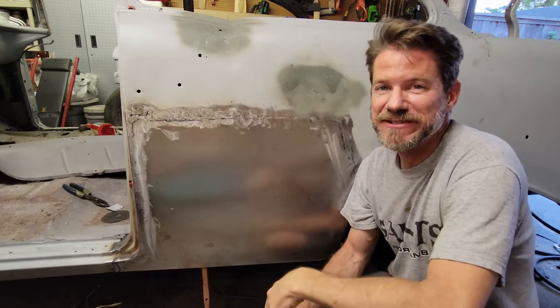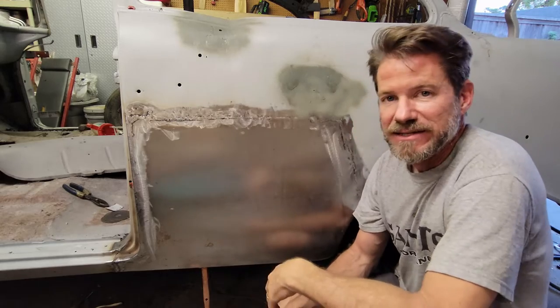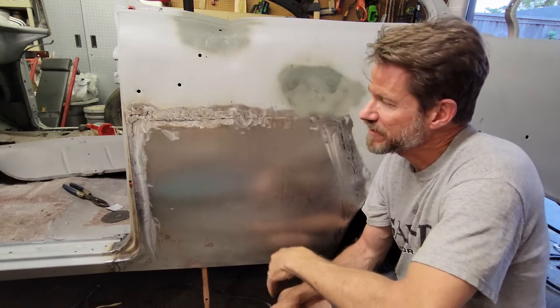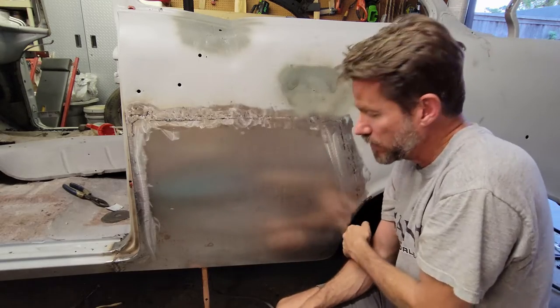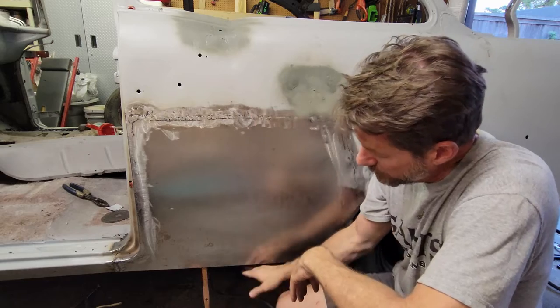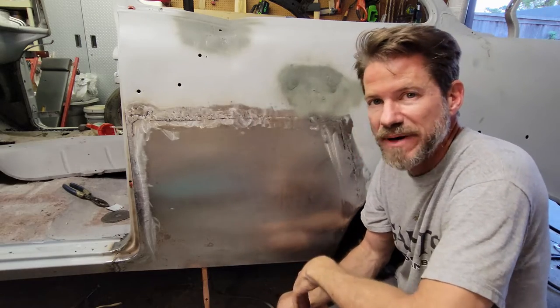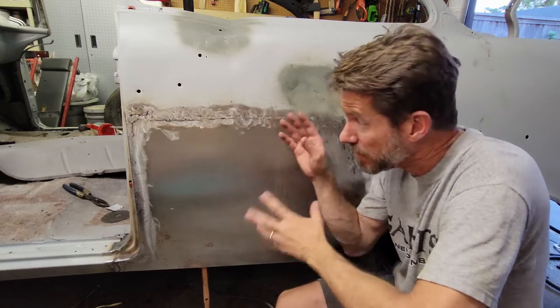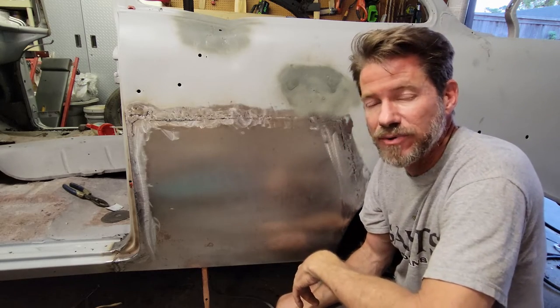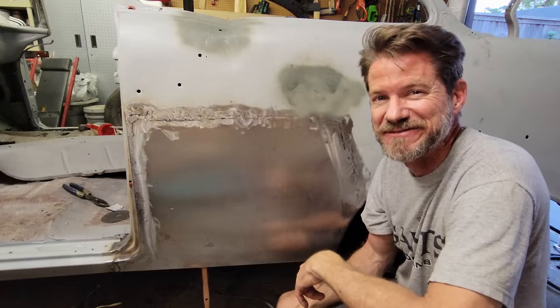We're restoring a 1956 Chevrolet Bel Air. Today's episode is going to be the replacement of the driver's side rear quarter panel, the rear fender from the door to the rear wheel well. It goes up from about the stainless line all the way down to the rocker panel. This is a store-bought panel. It took us about a day and a half to cut it and fit it and get it welded in. If you're interested in seeing how this project progressed, please stick around.